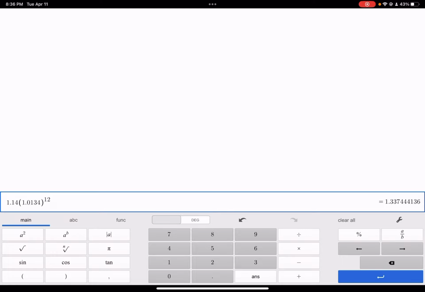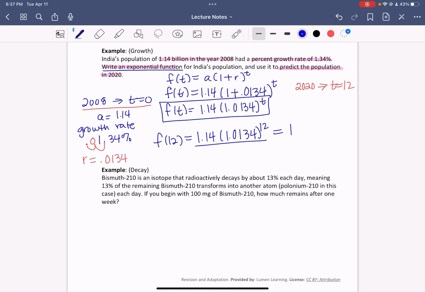So we're looking at 1.3374 to round. I'm going to round to 3 decimal places. I'm going to look at that 4. It's not 5 or greater, so that gives me 1.337. And just follow the rules of whatever the problem states. In rounding, I always default to 3 decimal places. That's my go-to. Let's look at the next one.